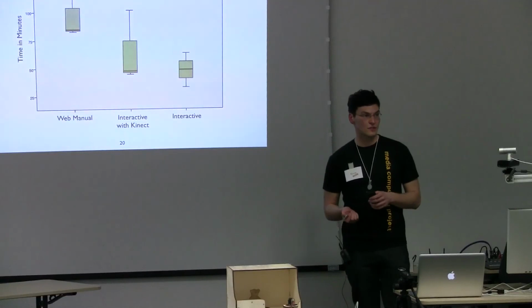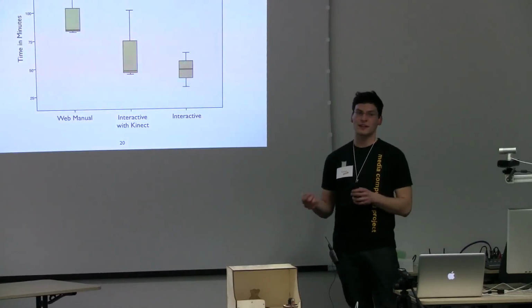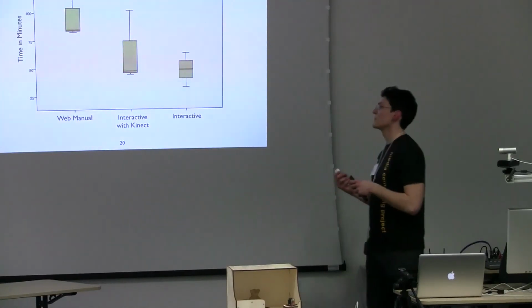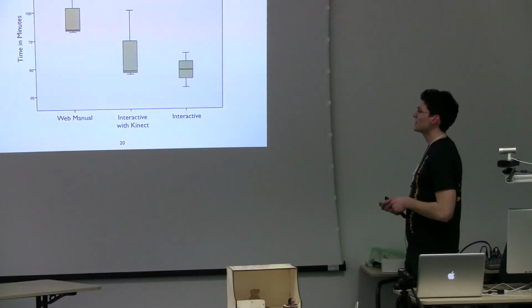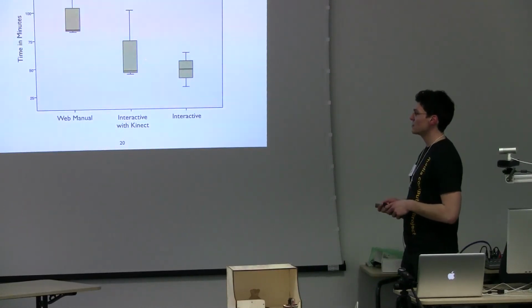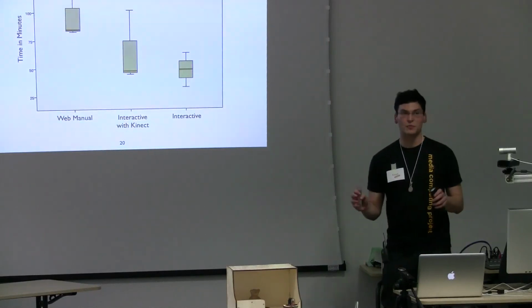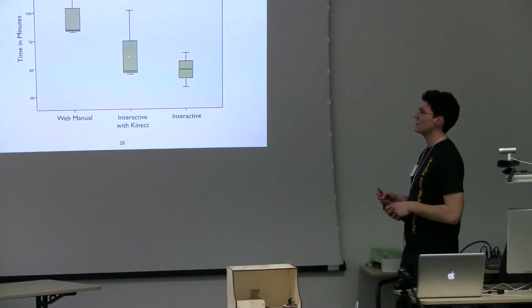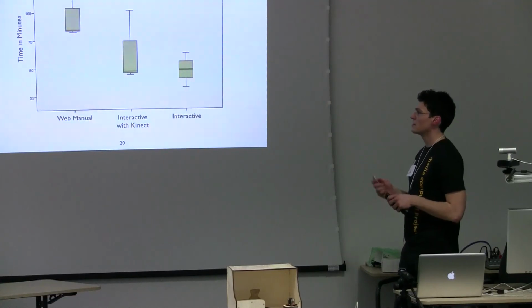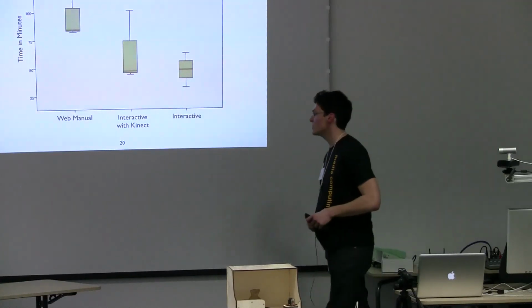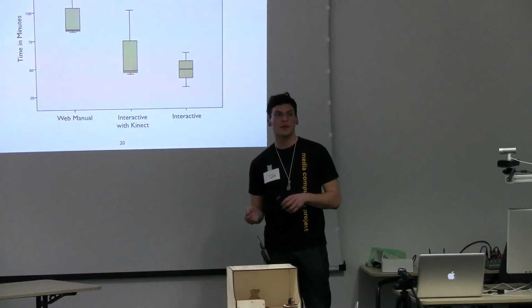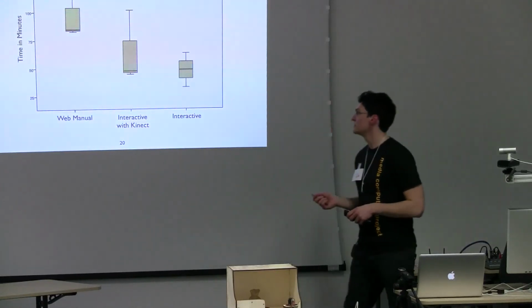Despite the limitations during the user studies, and despite the fact that this is a new technology and there are some errors in it, we can see that the time that they needed in order to assemble it using the interactive system with Kinect and without keyboard or mouse was still much less than if they had used the web manual. This shows that this kind of input method can be applied in this kind of systems.